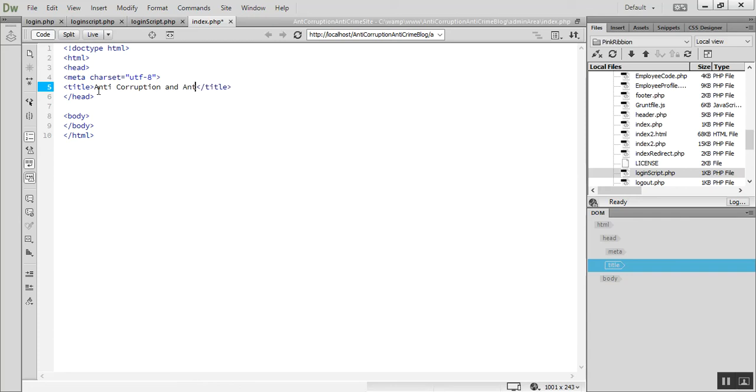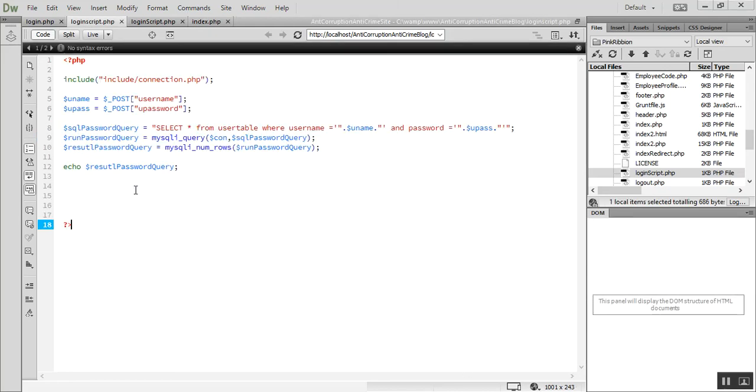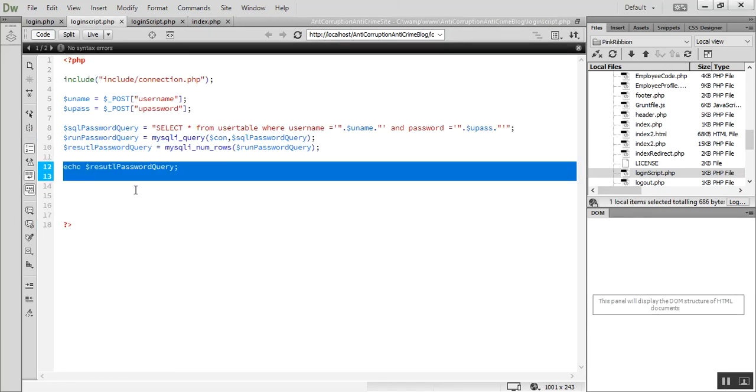Now we will check it out, and we don't need this one anymore.